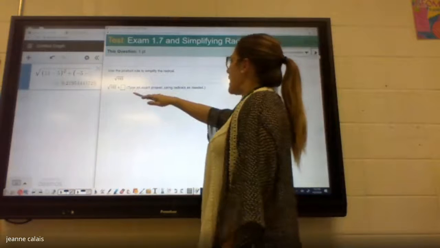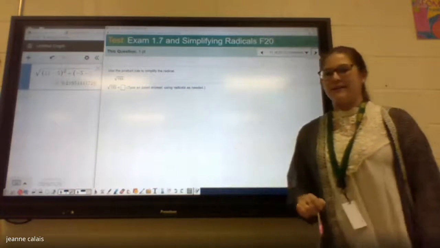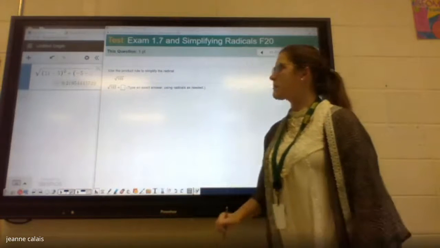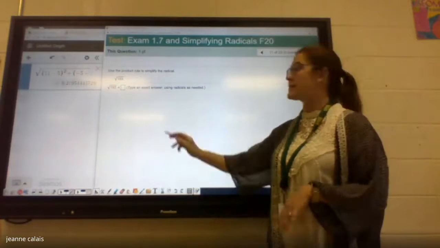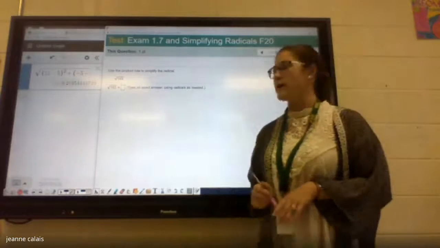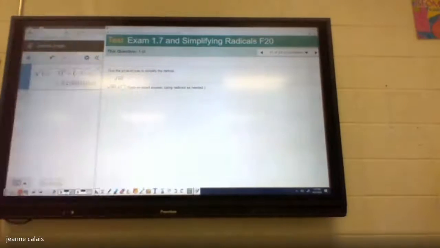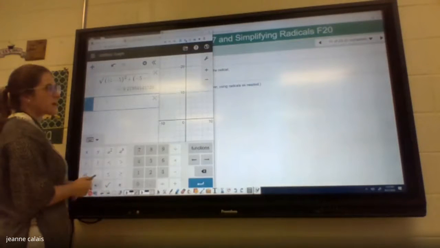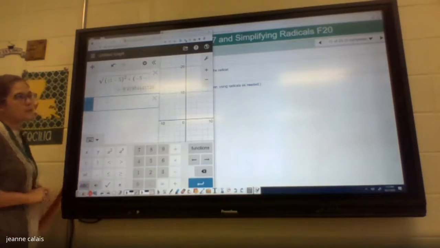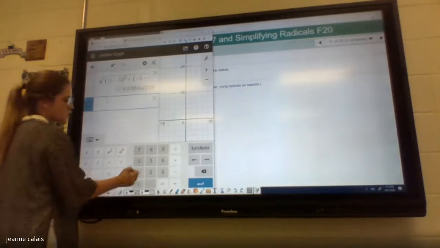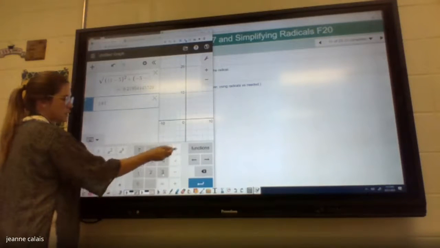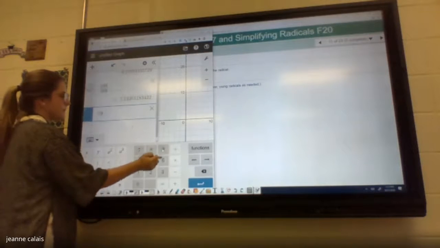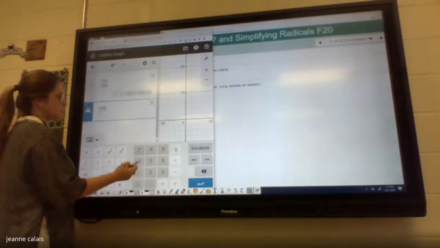Okay, it says to give the exact. All right, so what I'm going to do is I'm going to take my perfect square chart and divide up the chart to see, is there a perfect square that goes into 193? So 193 falls between 169 and 196. So 193 divided by 169, enter. 1, and I'm just going to keep going.